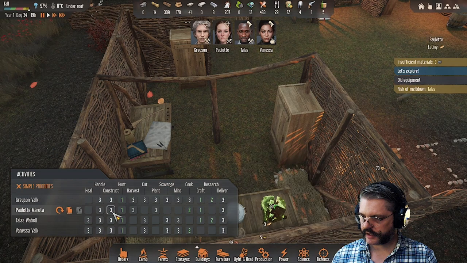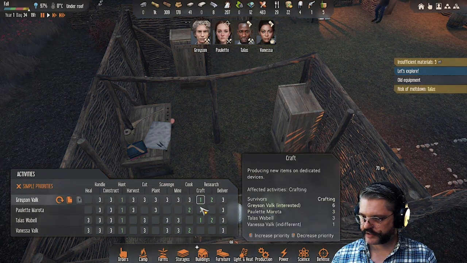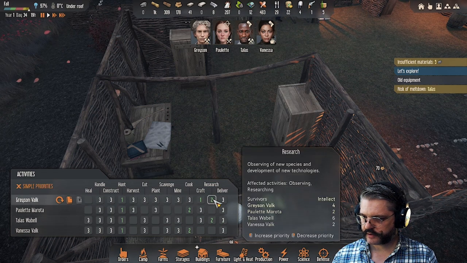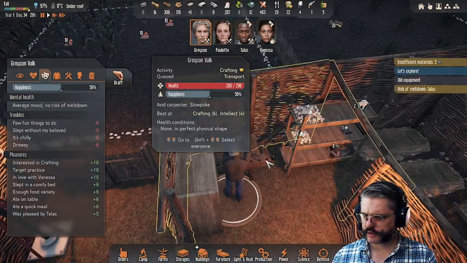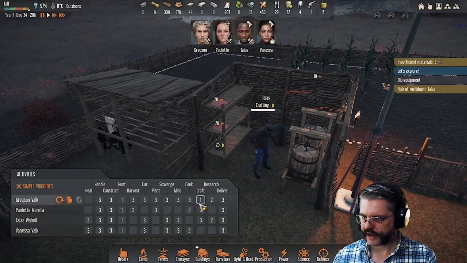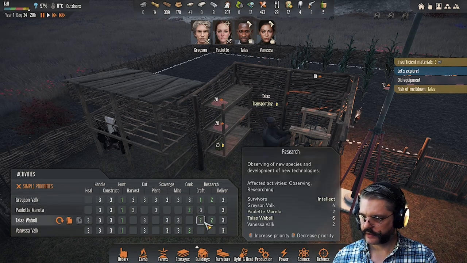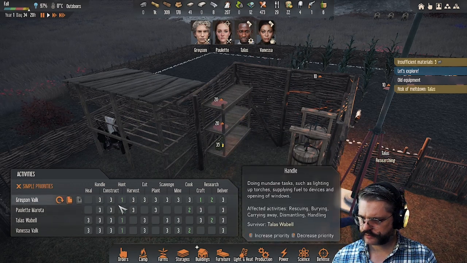Let's see, Paulette probably doesn't need to prioritize crafting. Only Grayson needs to prioritize crafting. I think I referred to Talus as a resident crafter earlier. That was incorrect. Grayson is a resident crafter. Talus is... Oh, I guess we do need them to continue crafting somewhat, because he's working on... Should be a priority over research, I don't think, though.